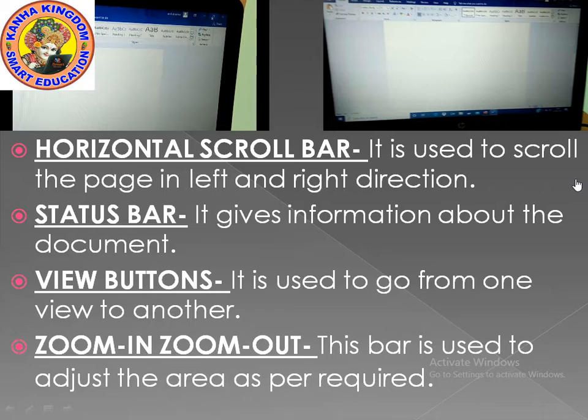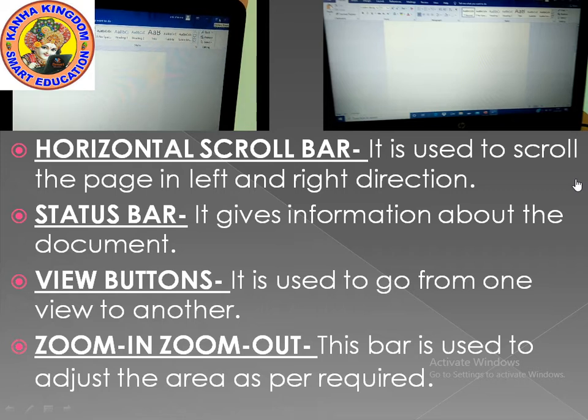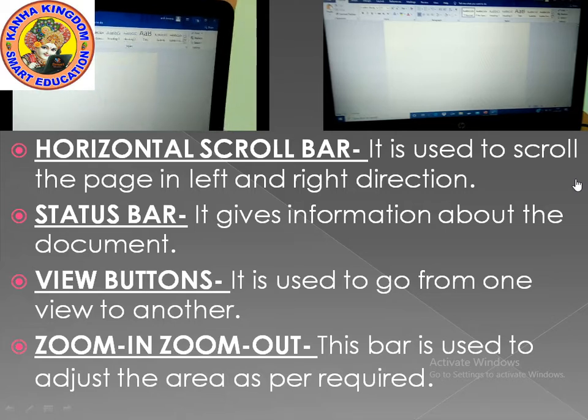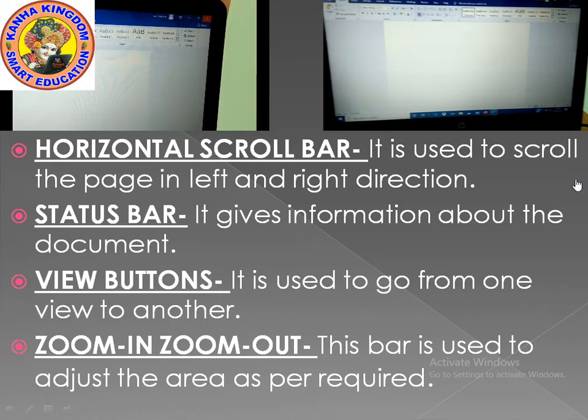This is the minimize, maximize and close button. This red one is the close button, this one is the restore down, and this is the minimize and maximize button.